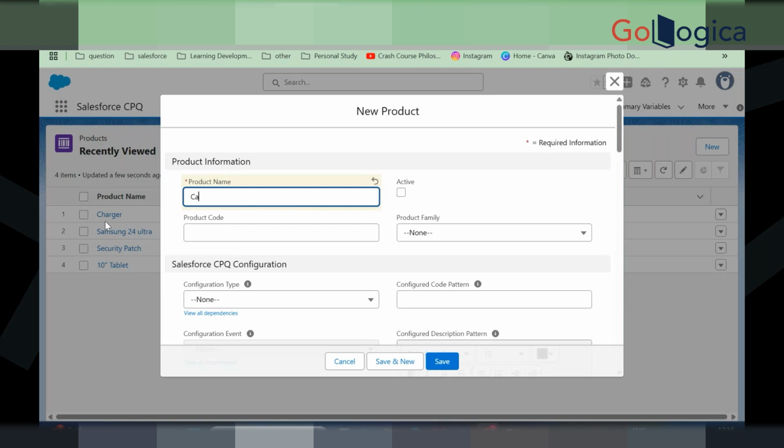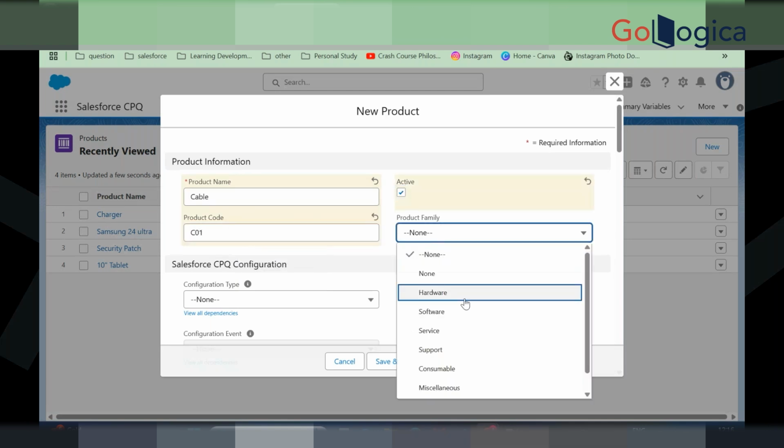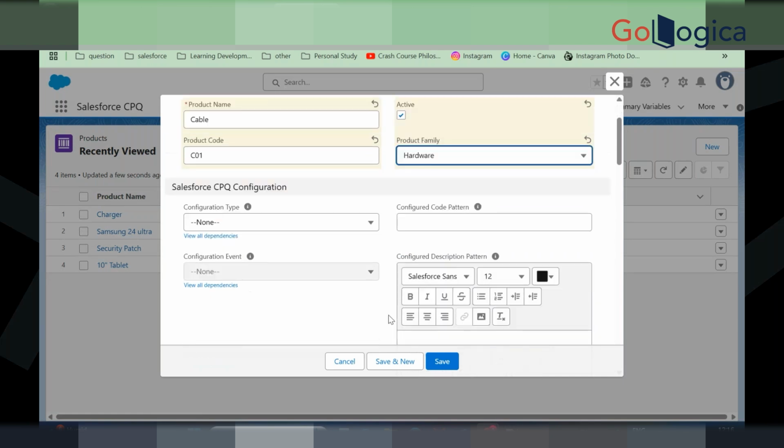So let's say the charger is an adapter, and this is a cable, and the cable is free of cost, right? So this cable will come under the charger as a sub product. So this is what I am going to teach you in this session today.